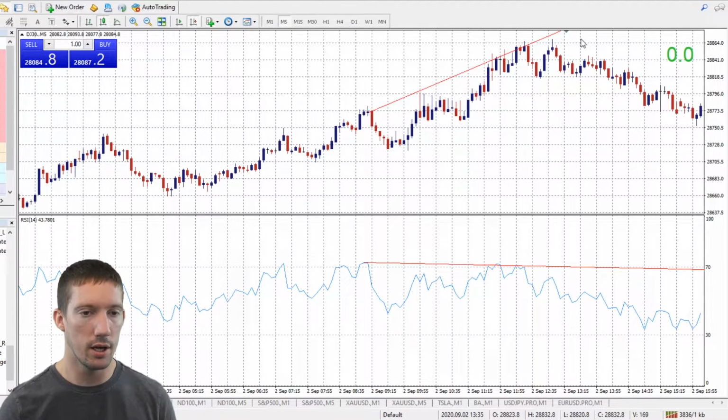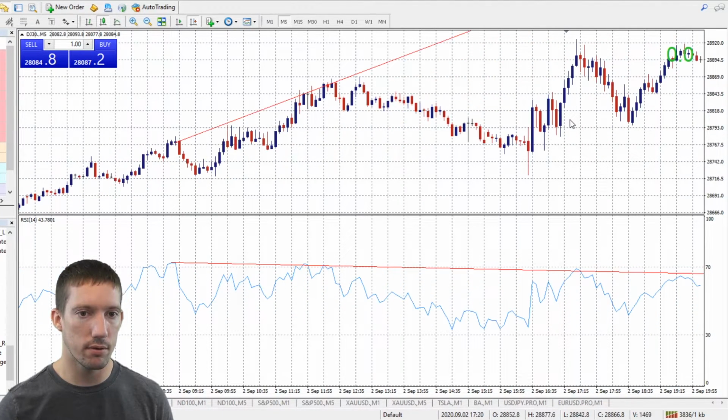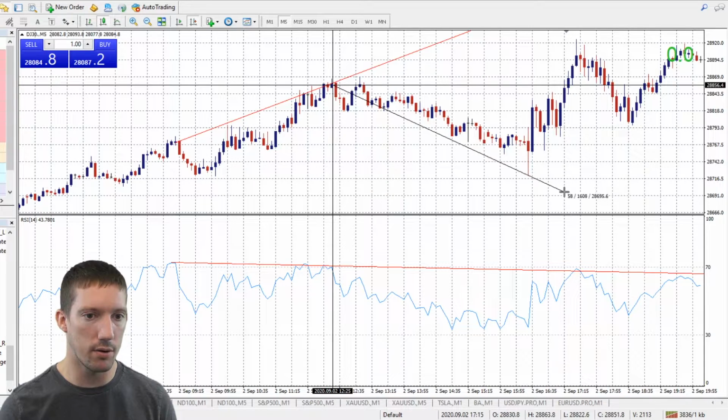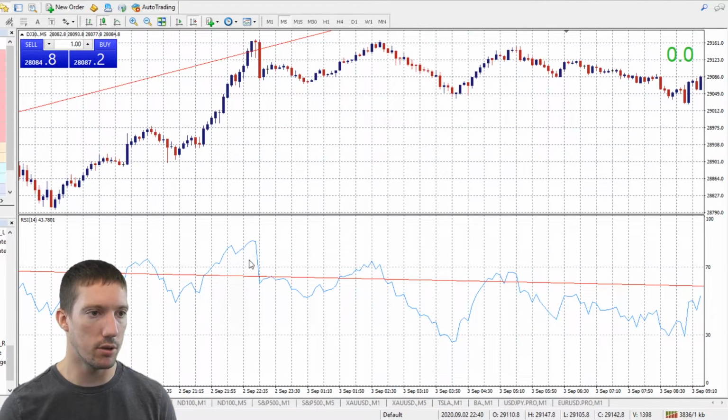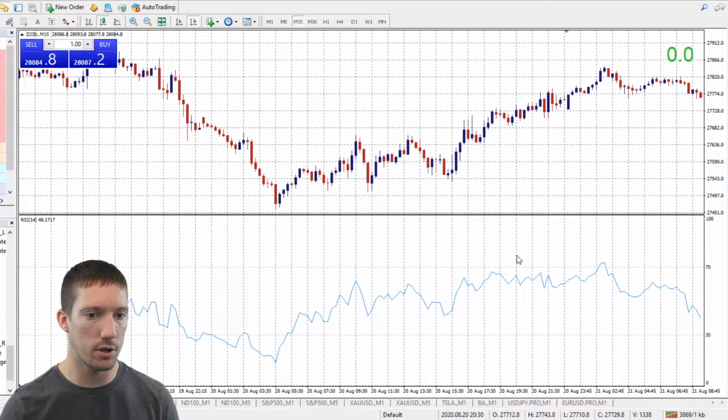So you can see that once it hit this point over here, it dropped down, okay, right there. So then it did drop down another 1,300 pips right there. You could have caught on that divergence trade. All right, so this is the US 30. Let's go back to the 15-minute chart here.